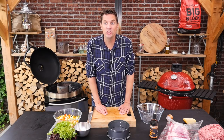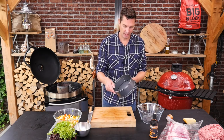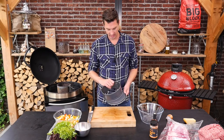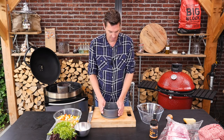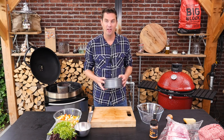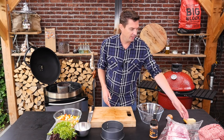Now we get to the really challenging part. Now we have to build up our birthday pie. So I got one of these traditional baking shapes, baking forms. And we're going to use it. I'm just gonna clamp it shut again. Now I'm not the king of baking at home. My wife does all the baking, but with this birthday cake, I really want to make it a manly birthday cake, so I'm going to give it a try.